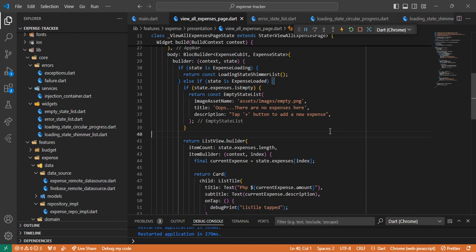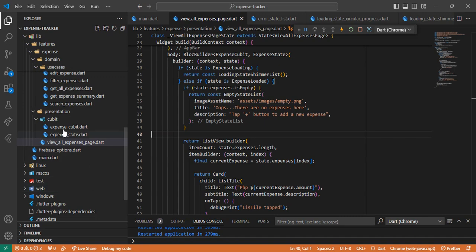And yeah, of course hindi pa tayo tapos with the other, kasi view all pa lang yung na-create natin. We're gonna create the other pages for the other CRUD features, like yung add, edit, and then yung delete we don't have to create for that.